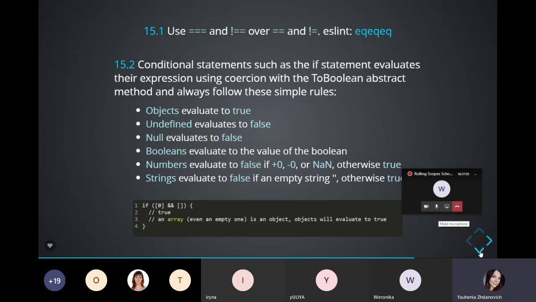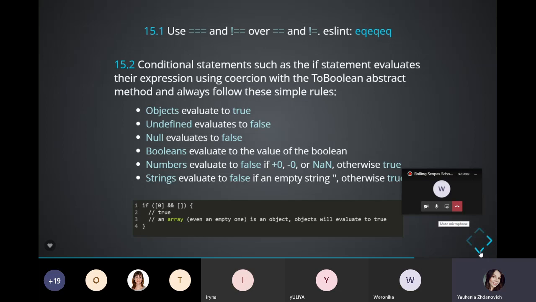Also, there are cases where, for instance, you have a function that is going to compare strings, and nothing else is going to be passed to it. If you really know what you are doing, you might want to use double equals, but it might irritate your colleagues, or you might not consider all the parameters that can be passed to the function. So it's better practice to use triple equals over double. But sometimes it can be up to your judgment, if you really know what you do.